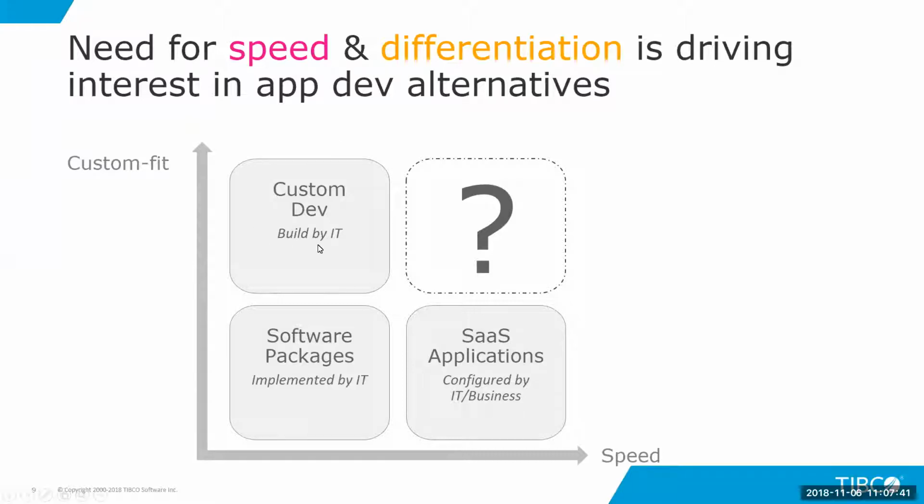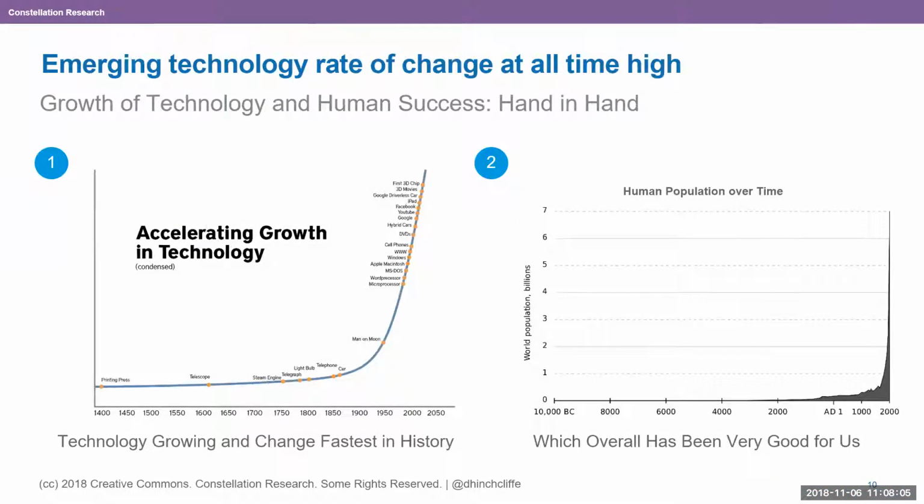Additionally, custom development, when it's led by IT, may be great for custom fit, but may not be the most efficient when it comes to speed of delivery. So again, this is the context. There is really a search, a very big desire for finding a new way, finding a new approach, and maybe finding some people, maybe those citizen developers, to take the helm of creating those apps. So with that, John, I'd like to hand the mic to you and get your perspective.